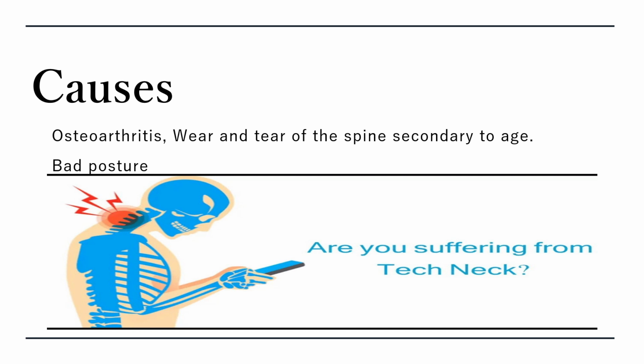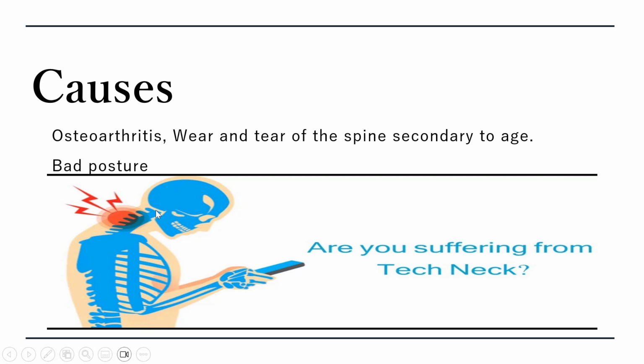Then we're going to go to the causes. Just to assure you, if somebody has neck pain or back pain, 90 to 95% of the reason behind it is just a simple spasm of the muscle of the back or of the neck, or maybe a spasm of the nerve. So it's not necessarily a slip disc. But let's say from 5 to 10%, it could be because of a slip disc. So what are the causes? Now we're going to speak about the causes of slip disc, or of the name we said in the beginning of the video, cervical degenerative disc disease.